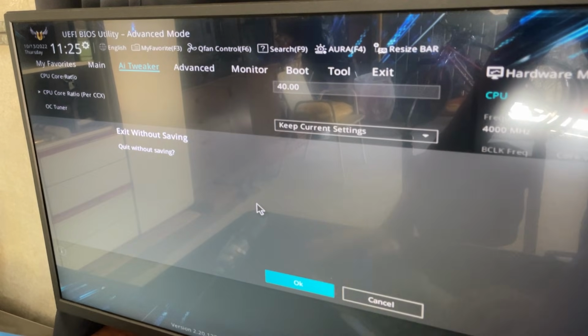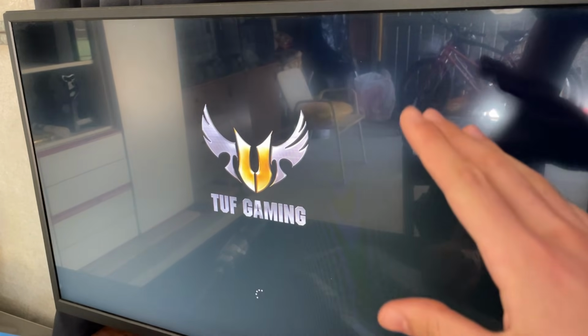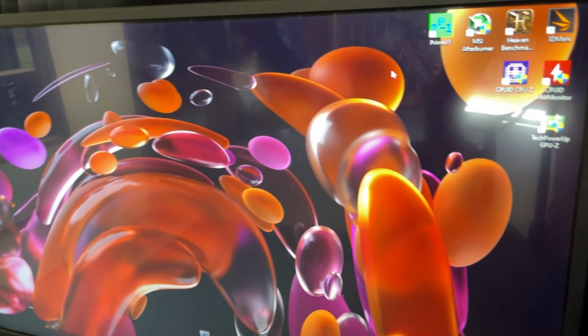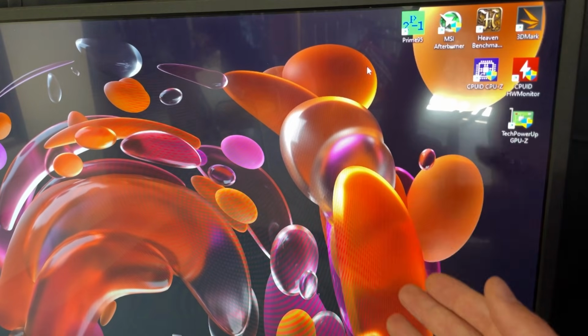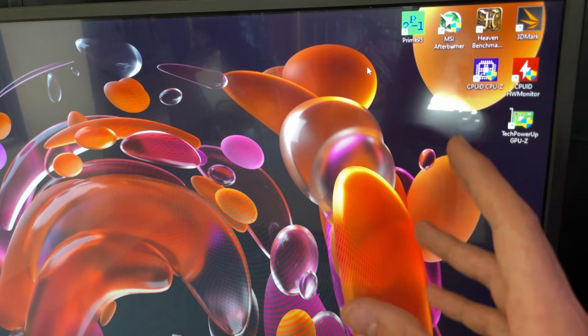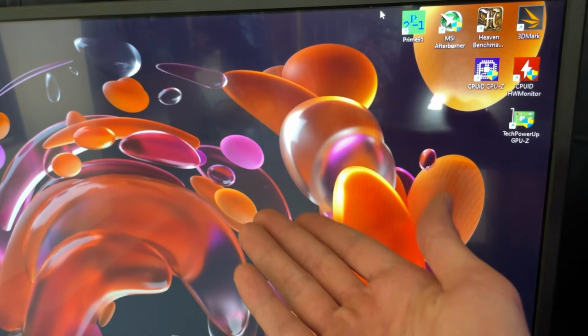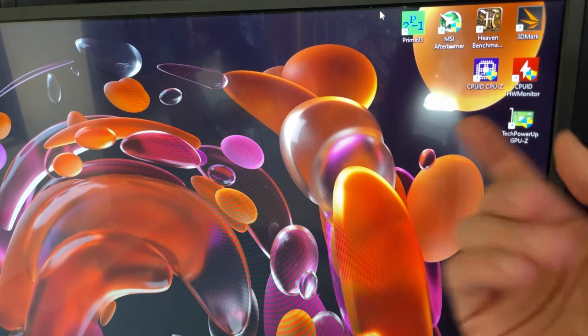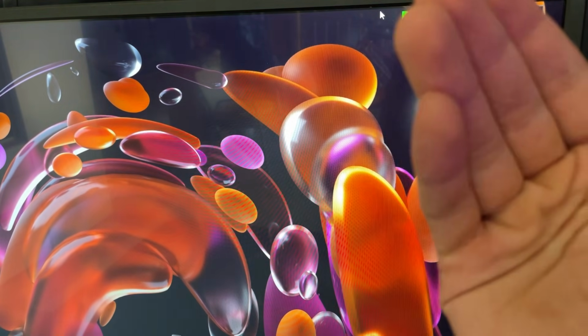Now I will quickly show you the thing running. Okay guys, so now we are in Windows, and while I show you how to test if your undervolt is stable, we will discuss a bit why you should do this and how you can improve it. If you just want to copy it, the tutorial is over, you can copy those settings and it's done. But if you want to learn more, I really appreciate that.